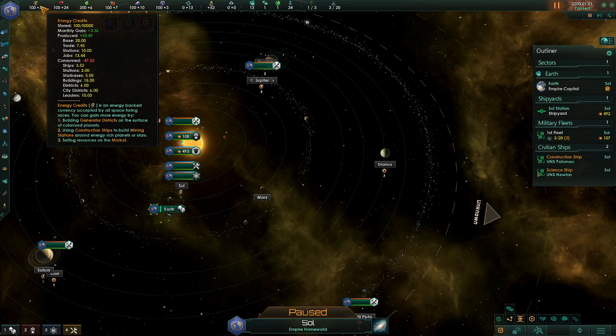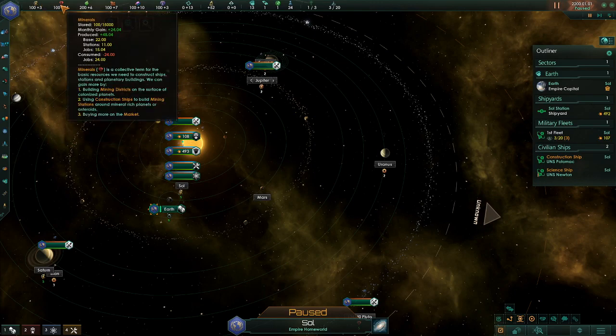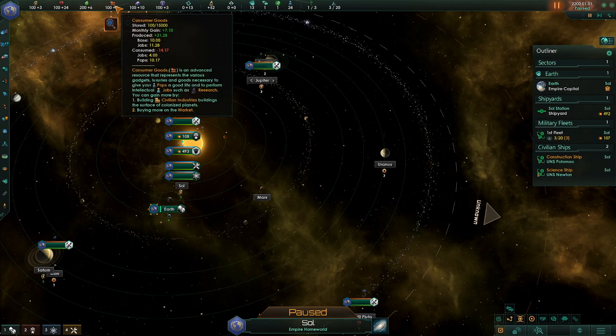But anyway, so yes, energy is used for upkeep for your ships and your buildings and some other things. Minerals are used mostly for building mining deposits or buildings on your planet. Food is used for your pops because they need to eat. I mean, that's pretty self-explanatory.